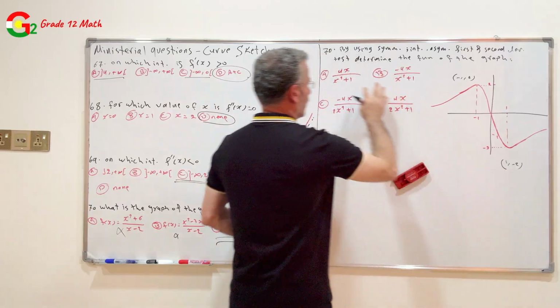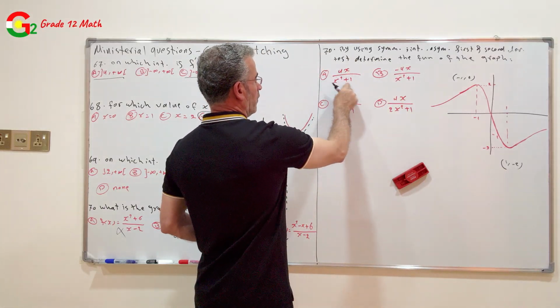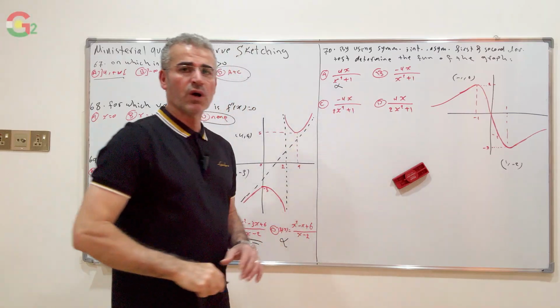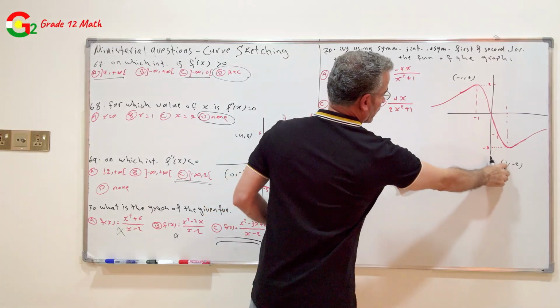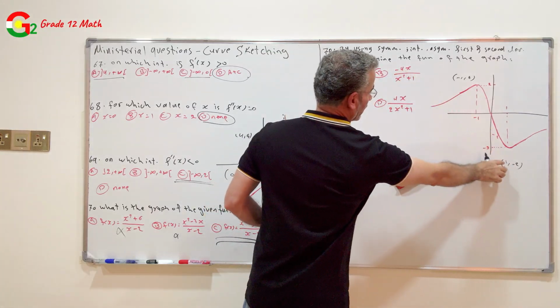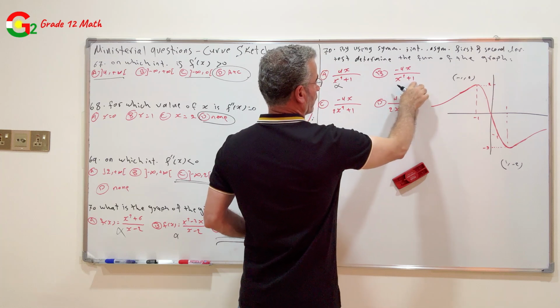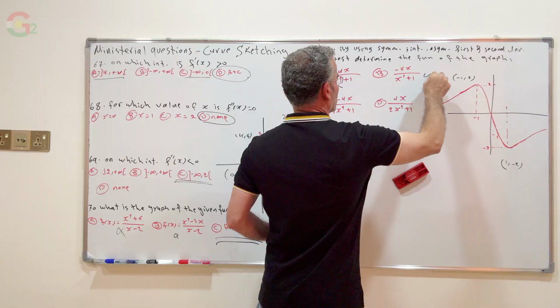this point in our functions, we get 4 over 2, 2. It is not negative 2, so A is wrong. Negative 4 times 1, negative 4 over 1 plus 1 over 2, negative 4 over 2, negative 2, it is true.